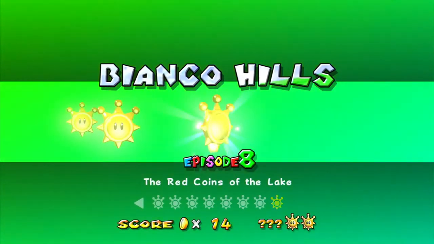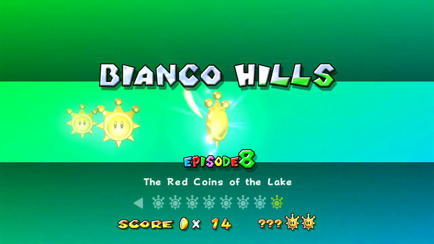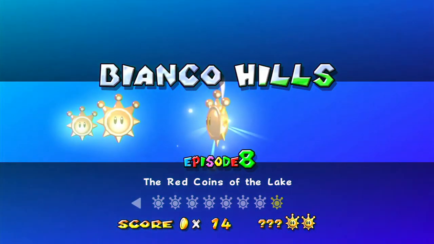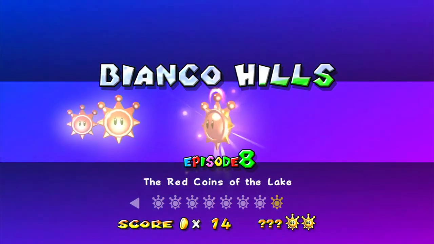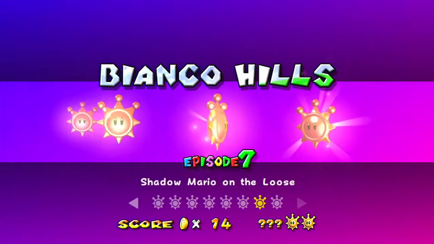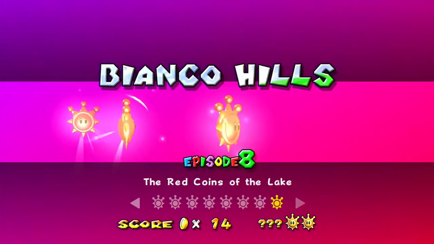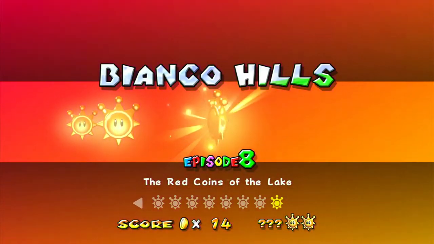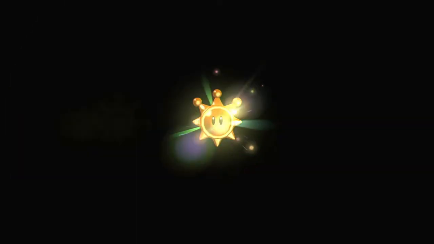All but Delfino Plaza and Corona Mountain have 30 blue coins in them. Most of them can be obtained in the 8th episode, but some, unless stated otherwise, we will have to go to the other episodes. But for Bianco Hills, all of them can be obtained in the 8th episode, so I recommend that one.